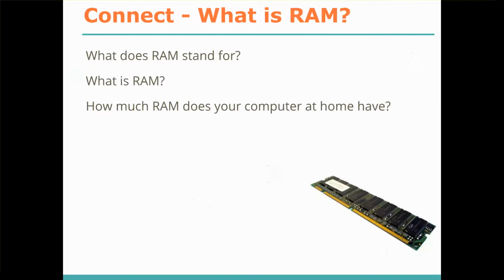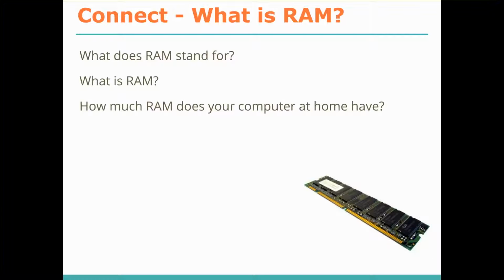Okay? So, what does RAM stand for? Hopefully, most of you think in your head, well, RAM stands for Random Access Memory. What is RAM? Well, RAM is what's used in your computer when it's currently doing things. That "currently" part is to be underlined if you want to write in your book. So RAM is used to store currently used instructions, data, and programs. You can write that in your book.